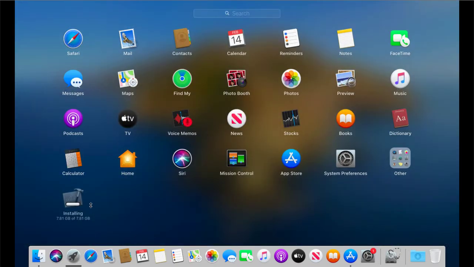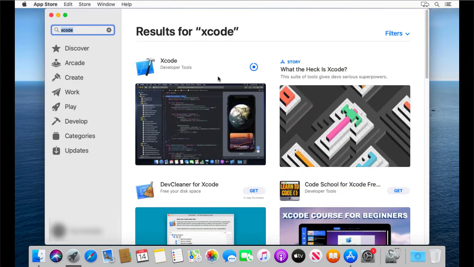And if we look at the launch pad, we can see it's in the process of installing here too, and we got 7.81 gigabytes that we're downloading for the development environment. So it's not quickly installed, and it's also not the smallest footprint on your computer. So it will take a little bit of time to set it up, and you do need to have a little bit of free space on your drive.